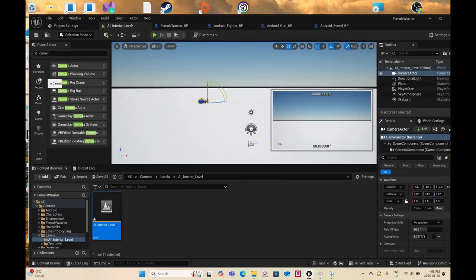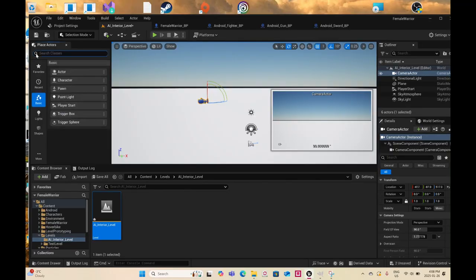Why won't it let me rotate? Oh, there we go. So I'm going to rotate it down.